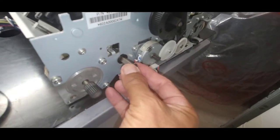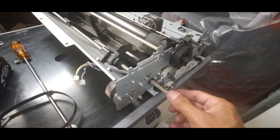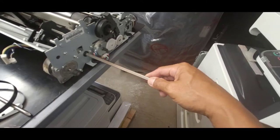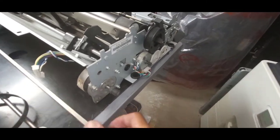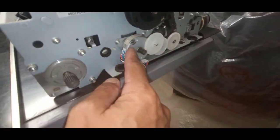See, this is the shaft that's on its way out. You can see it's pulling all the way through. So I'm going to pull this shaft all the way out. Put that on the side. The other shaft is behind this, the line feed motor.